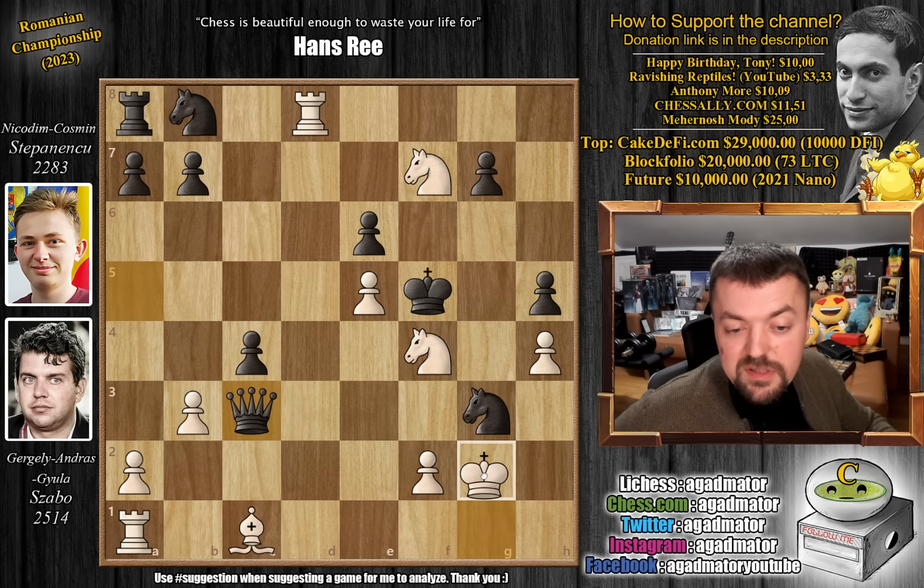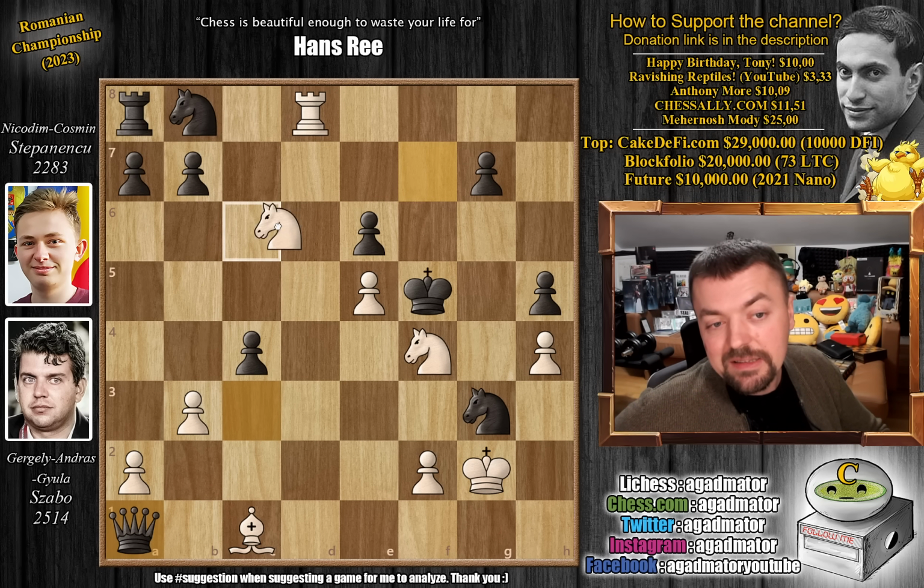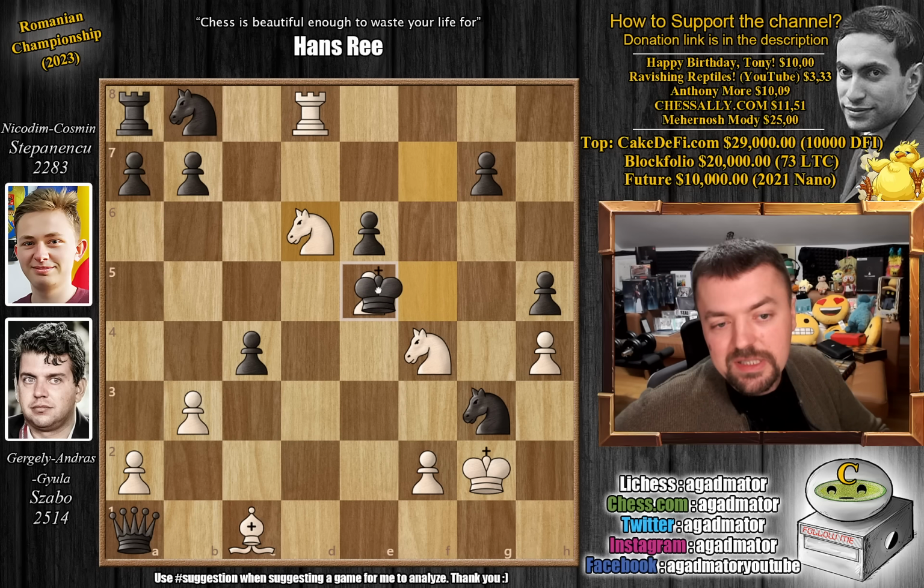But here the spectacular king to g2, offering another rook here. But of course, if you capture this rook, it will not end well for you. If you capture this, then knight to d6 check, and now look at this, king captures on e5. If you could play this, it would be great.